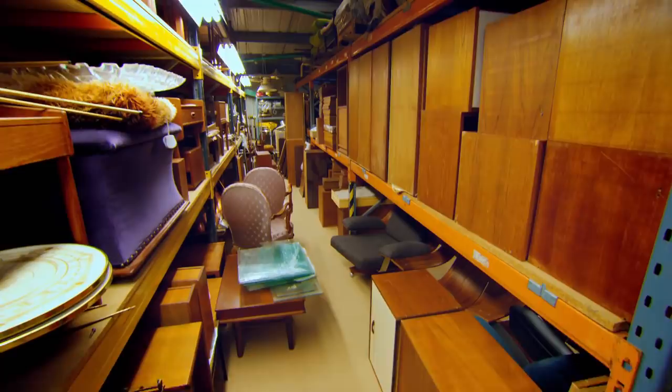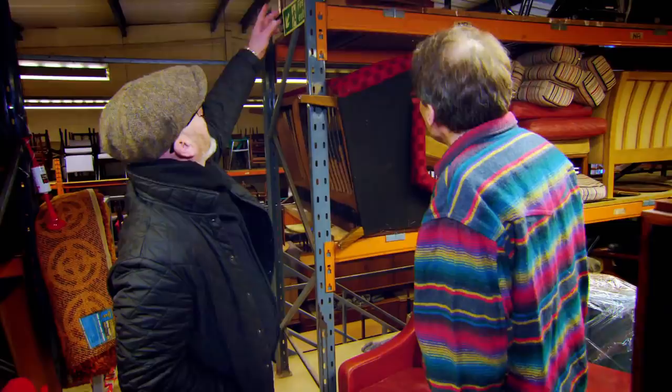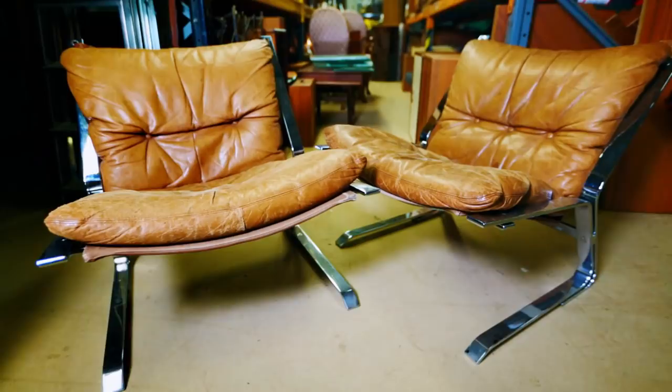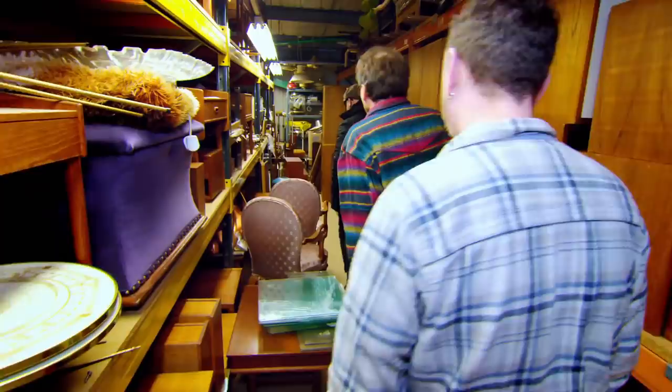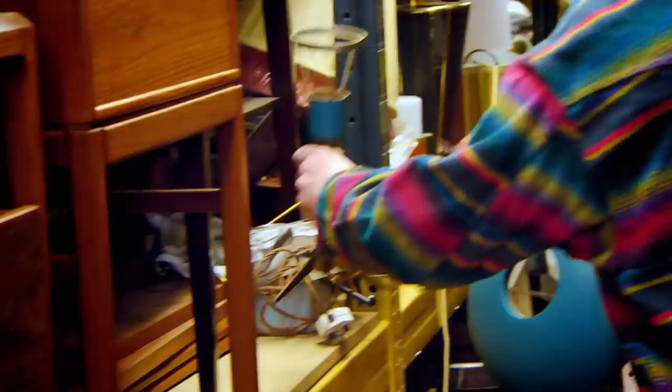We've got some great stock. I love this stuff — the quality is just so damn good. You look at that chair up there, that's got great construction methods. Here's the rest of those lamps. You've got a pair — I'll see if they've got the Philips label on. They usually have it on the plug or underneath. A little bit beaten up. A wonderful little pair of table lamps — I definitely want these. You hardly ever see them, they're a pair, they're highly original and unrestored. They've just had some wiring done.